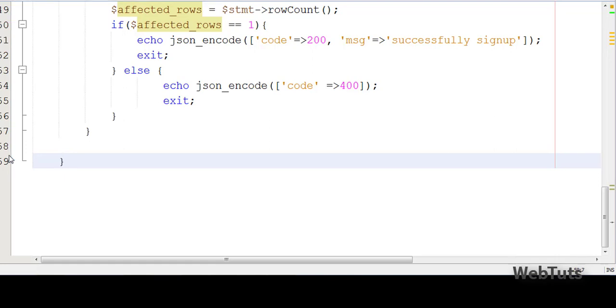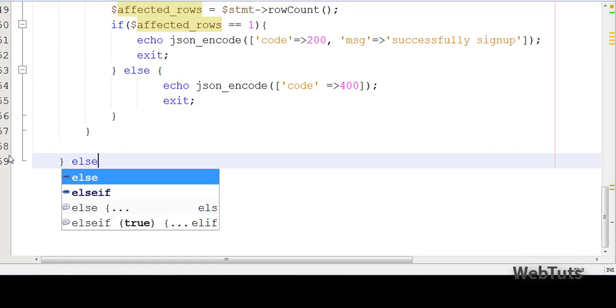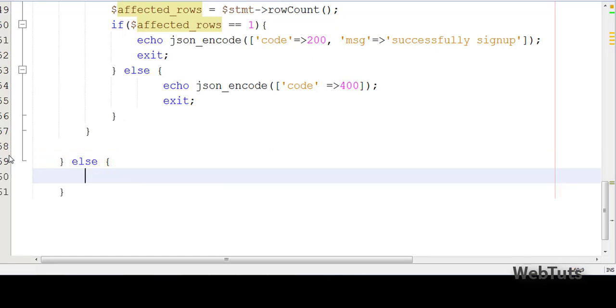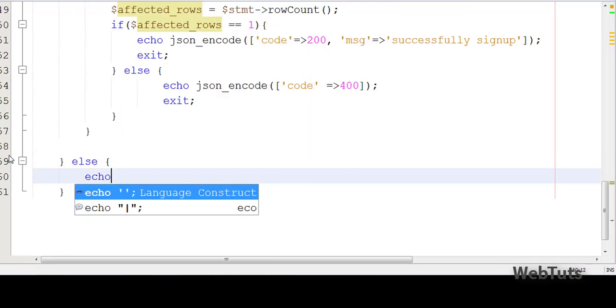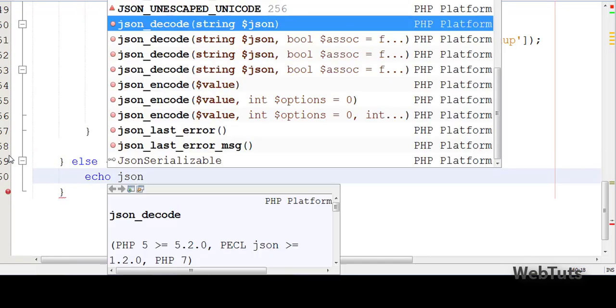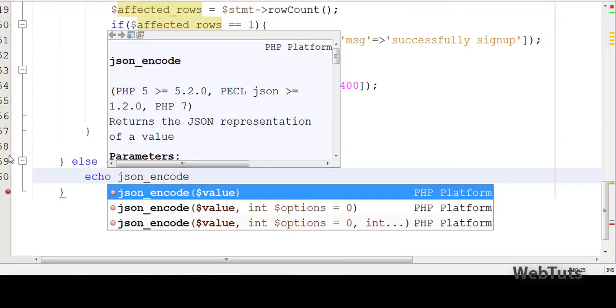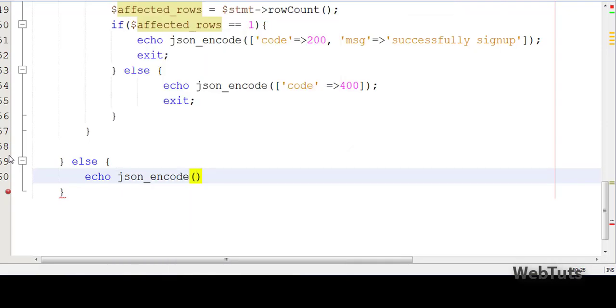Suppose the error message is not empty, then else part: open and echo json_encode, bracket open.